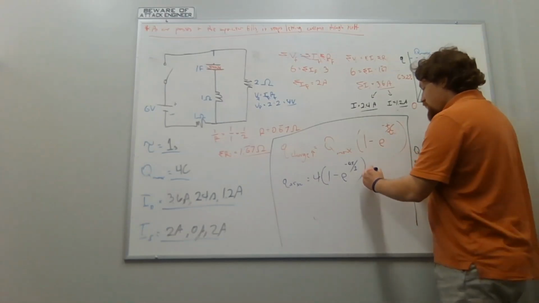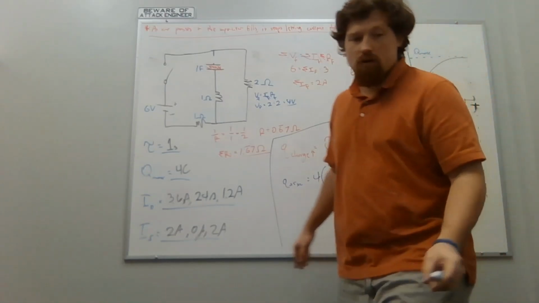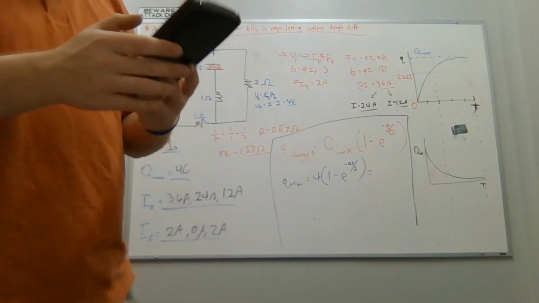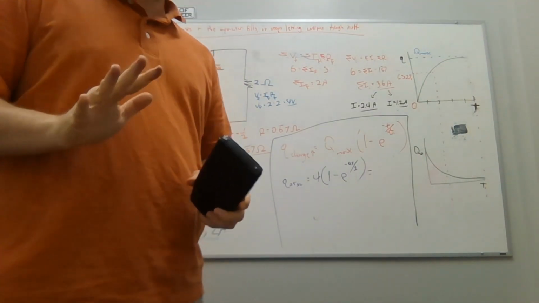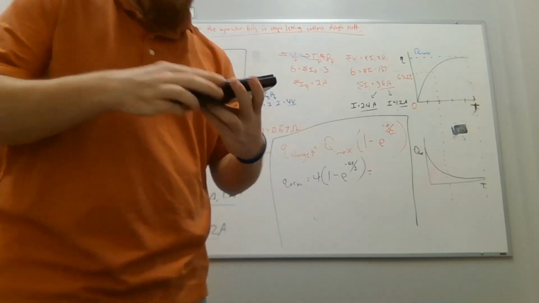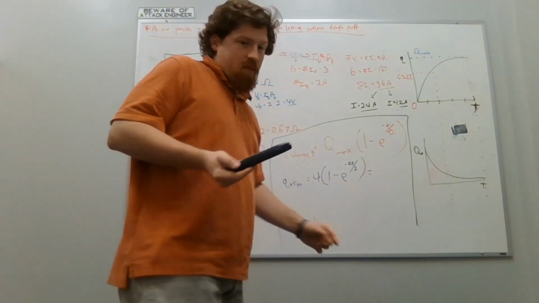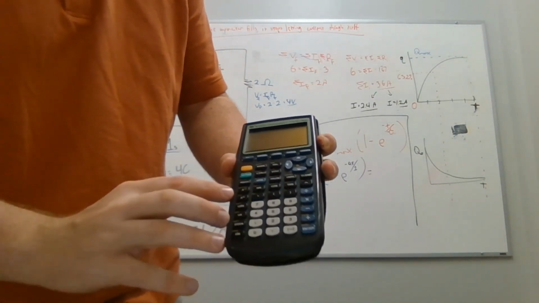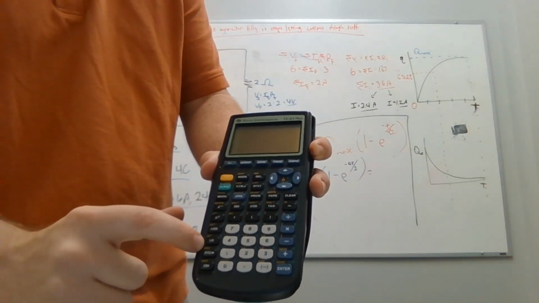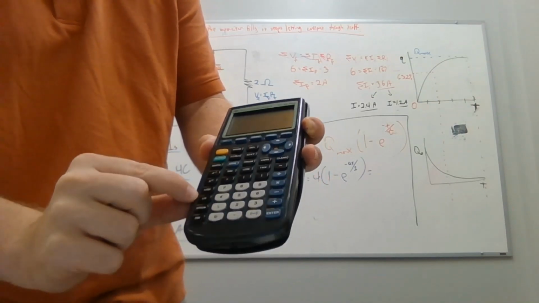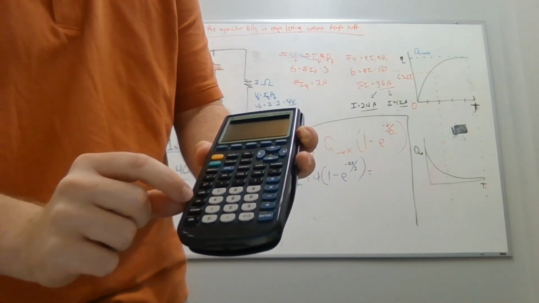Now, the buttons that you want to press on your calculator to actually work this. The E in question here is not E as in times 10 to the. That's a different E on your calculator. This E is the natural log E. So if you look on your calculator, you should have a natural log button, that's ln, and up above that is E raised to the something power. That's the E that we want.